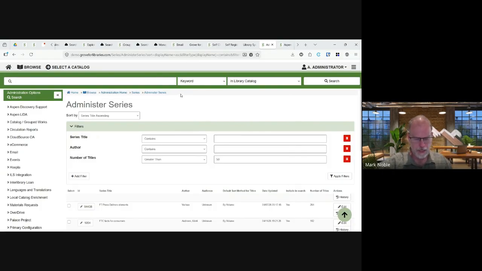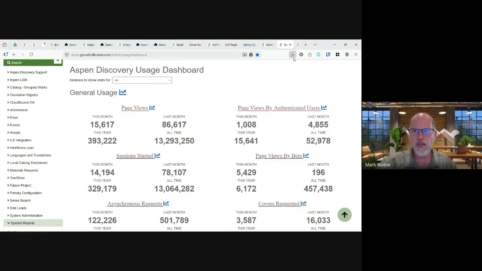All right. The last thing I'm going to show is some user agent updates. I think we've all seen the usage dashboard, and we get our number of page views. This is obviously a demo system, so we still have 15,000 page views and only 5,429 by bots. Part of this has been that the way we're doing bot detection, we've erred on the side of thinking that somebody is a person rather than a bot. And a lot of that detection is based off user agent.